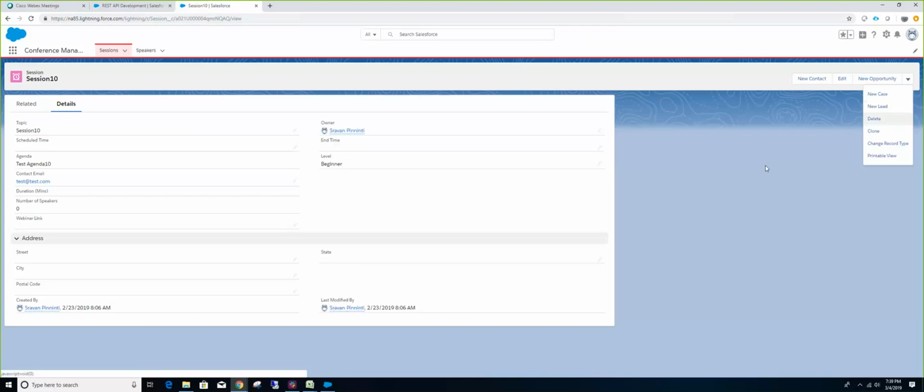Let's say there is an account object. On the account object, there are 100 users that belong to a profile. 98 users need read, create, edit, and 2 users need read, create, edit, and delete. So in this scenario, at the profile level, we will provide read, create, edit, and we create a permission set called delete account access permission set, and then we just assign it to 2 users.